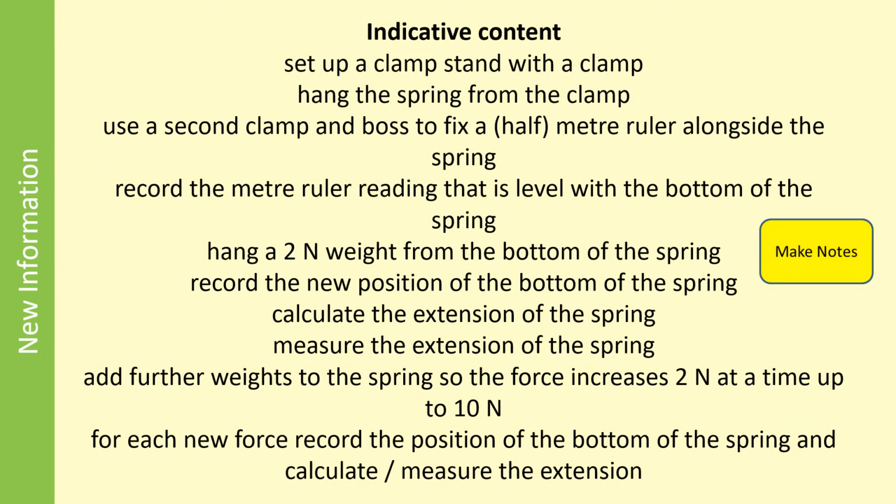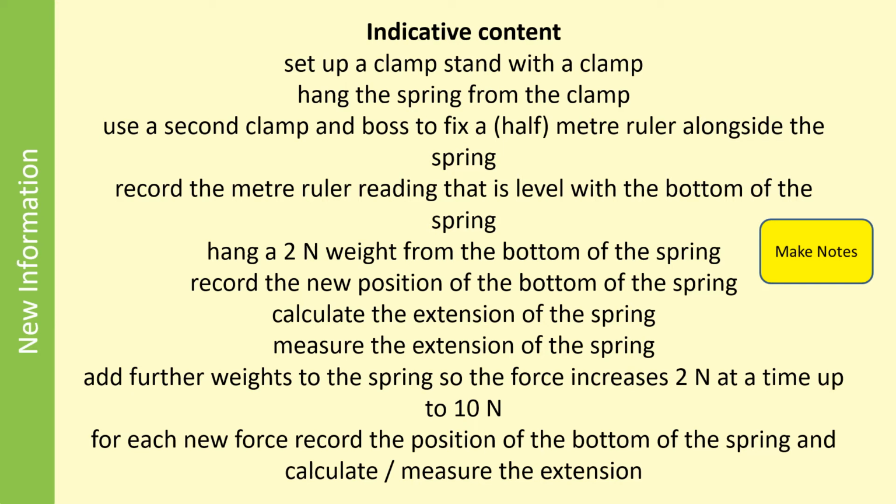Now, as always with these questions, there are lots of things that you could have said, but here is some of what they call indicative content. So if you had said any of these steps, you would have got marks for it. Set up a clamp stand with a clamp and hang the spring from the clamp. Use a second clamp and a boss to fix a ruler alongside the spring to do the measuring.